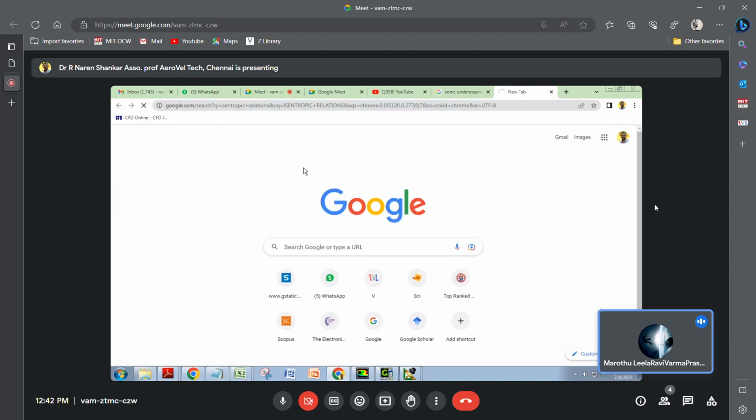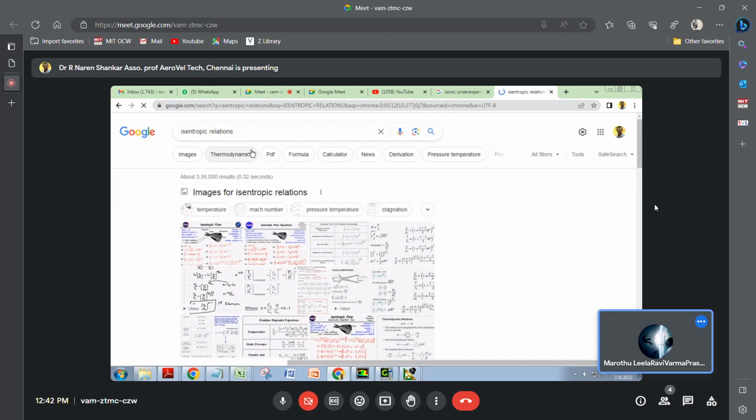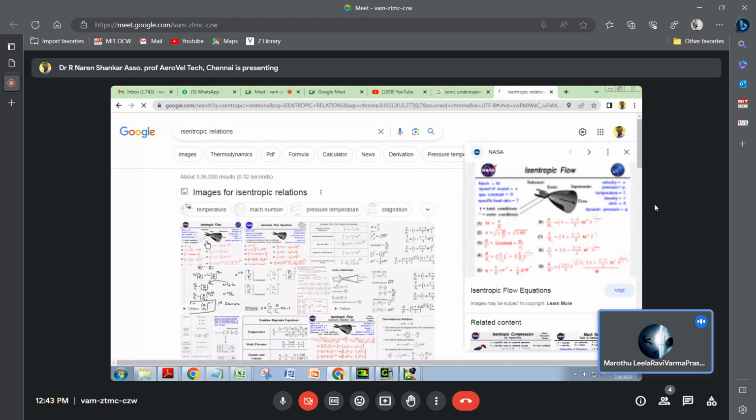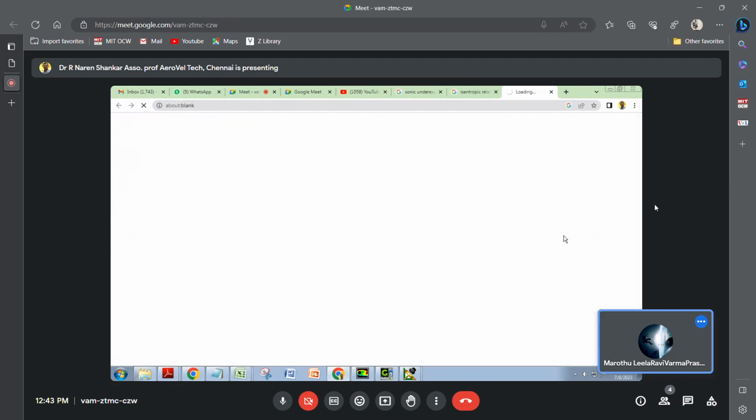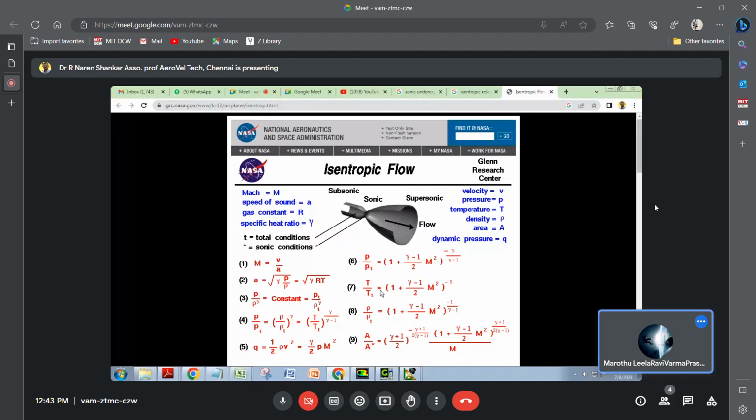Isentropic relation calculator is there. So you can see this is isentropic flow, isentropic relation calculator is there. I will show you that formula. Okay, this formula. The morning I have told you, right?